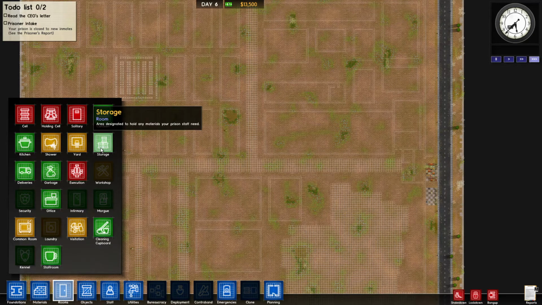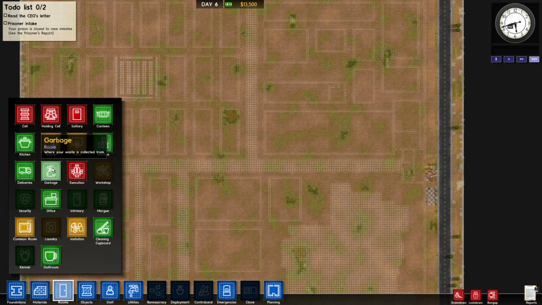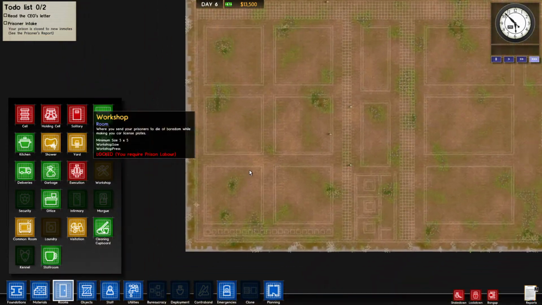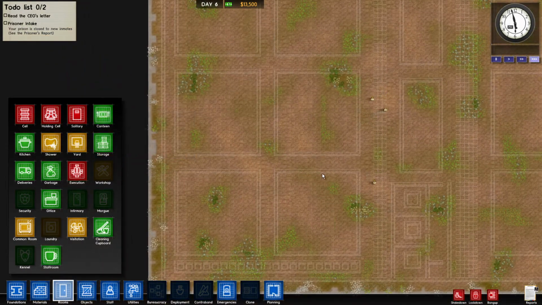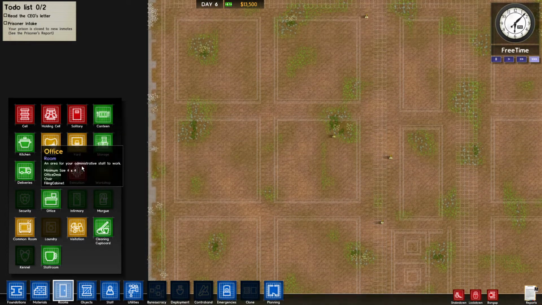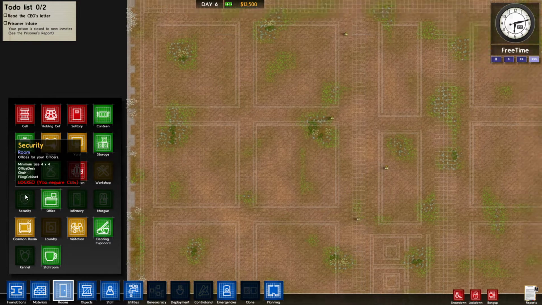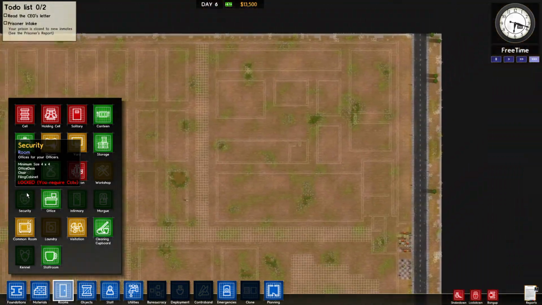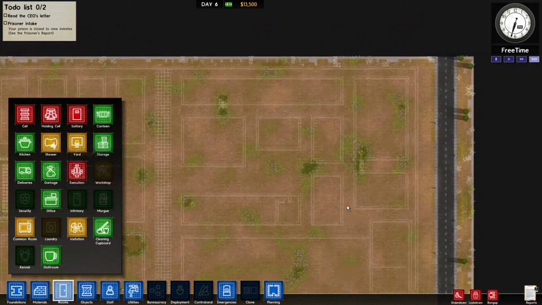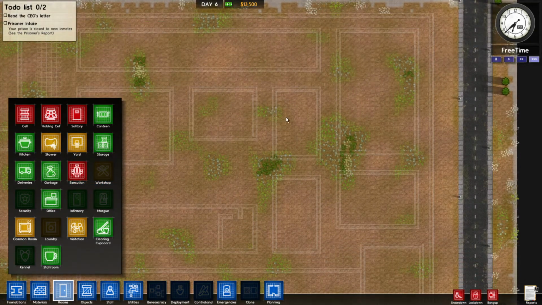So we talked about the storage array. Delivery garbage is outside like usual. Execution, we're not gonna have. Workshop are these four buildings right down here, so hopefully we get a lot of people working. And then security. I'm not too sure where I want to place security. I think I'm gonna have to modify this area to accommodate security. And offices, each person is going to have their own building, so that's going to be something.